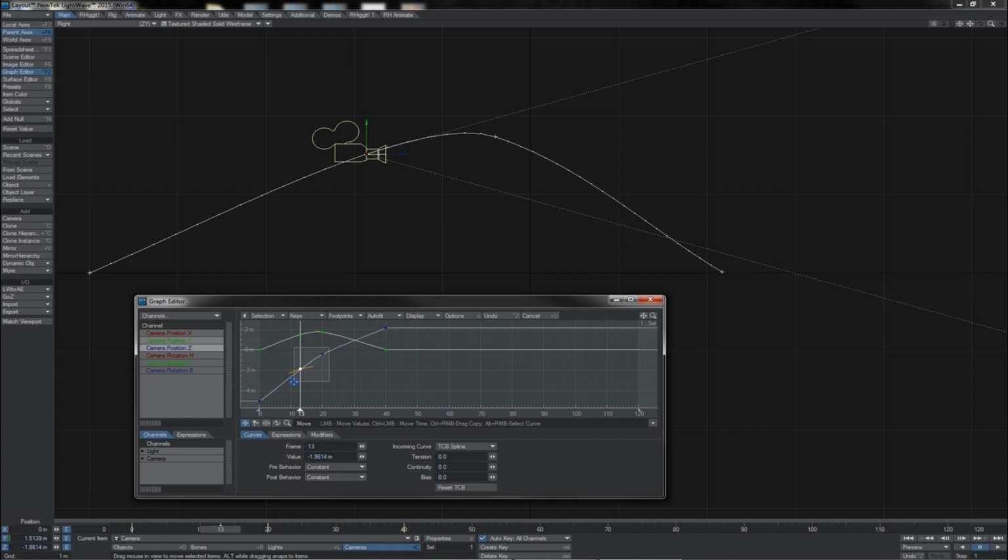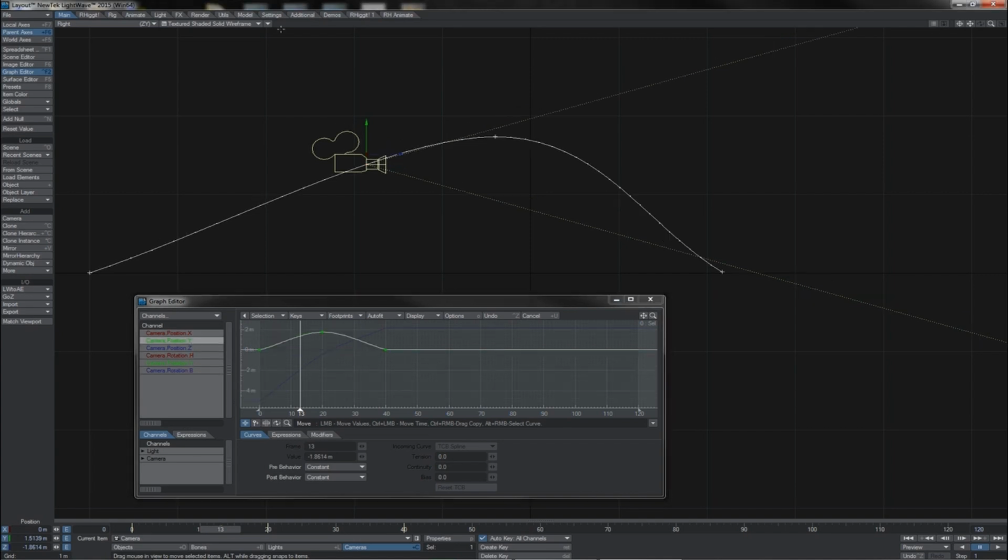That means that I need to now go back and perhaps tweak the TCB or whatever other handles I might have placed on this curve along here. Because, of course, having this key on the Z has interrupted the motion that previously existed on the Z channel. Now I could just come along and get that key and delete it away and my Z channel returns to what it was. But who knows, maybe I've got other motions on X and heading, pitch, bank, whatever else. Given this little fact and this possibility of interrupting other channels that you may not need to be tweening, it's always most useful to go in for a channel specific tween.